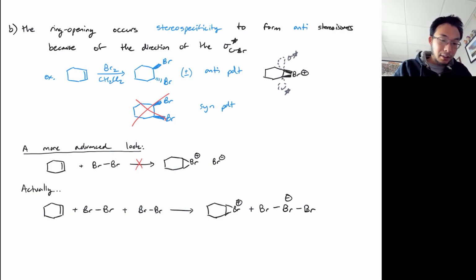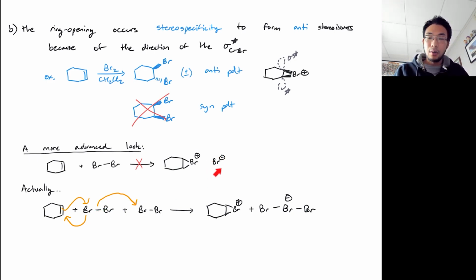And so the reaction actually looks like this, where we have the same process forming the halonium. The leaving group, however, actually goes and does something like that, where the bromide is never alone as an ion, but rather attacks a second molecule of bromine, forming this species here, which is called a tribromide, in addition to the halonium. For the purposes of this class, it will be fine to do the initial mechanism that we talked about, where we had again this attack and the leaving group leaving like that.